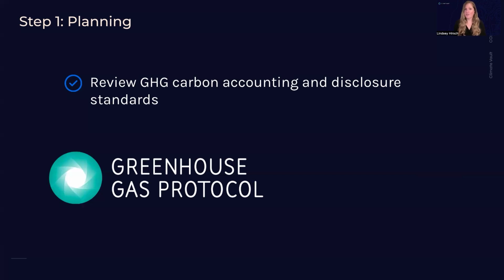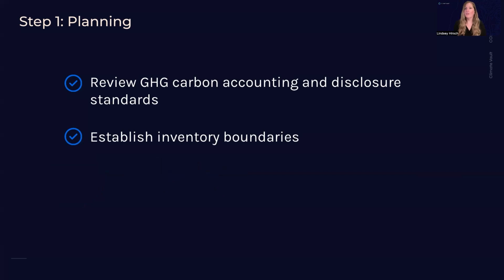We do still recommend understanding the different scopes that your emissions are categorized into, because some scopes are required to be disclosed via regulation. During the planning step, you'll want to understand your operational and organizational inventory boundaries to help you measure emissions consistently throughout your company, which is especially important for more complex business structures. Operational boundaries identify which emissions from which activities will be included in the inventory, like fossil fuel combustion and equipment, while organizational boundaries determine which assets, like vehicles, and which entities, like joint ventures or subsidiaries, are included.